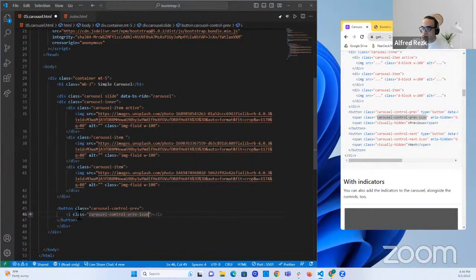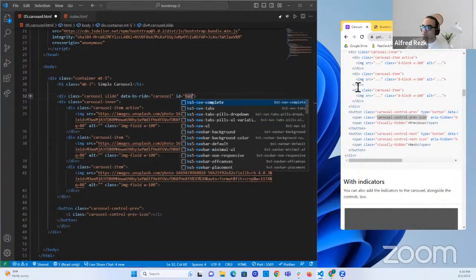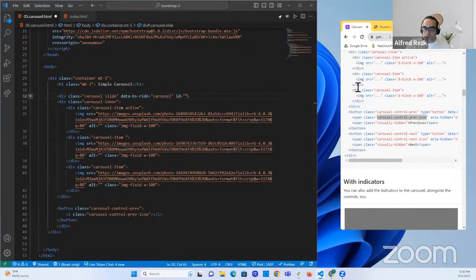Class. And to actually control the carousel, this carousel here, I'm going to give it an ID. Let's say banner, or you can call it any name. Hero. It's like a hero screen. This button here will target this hero screen.